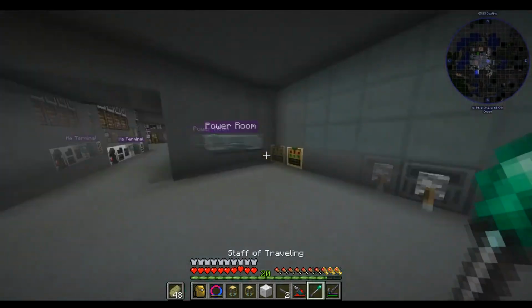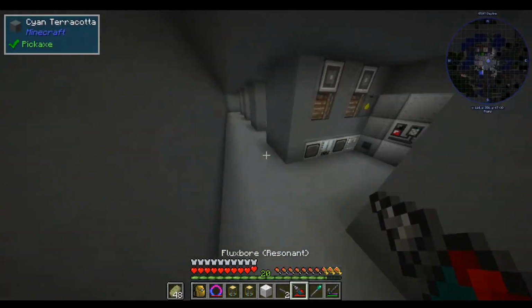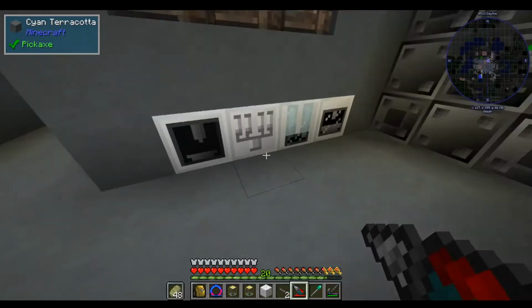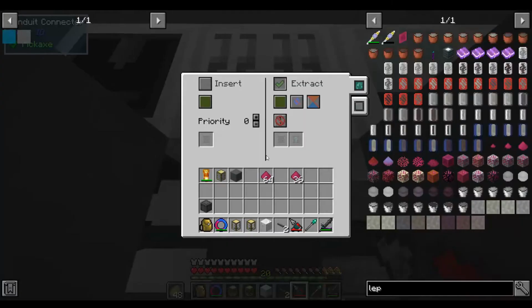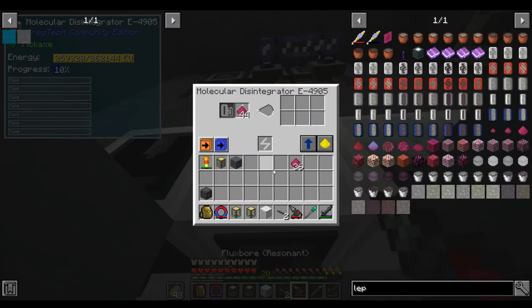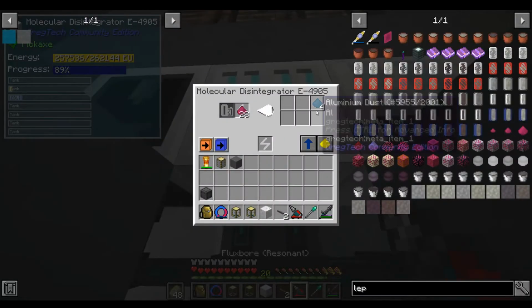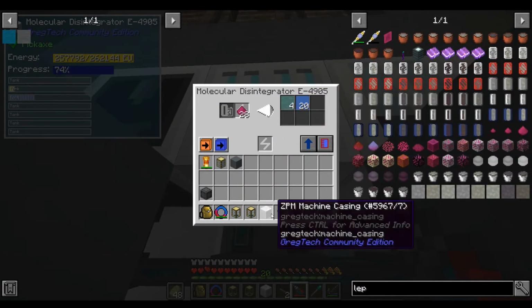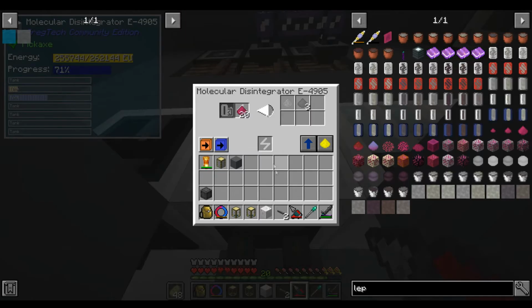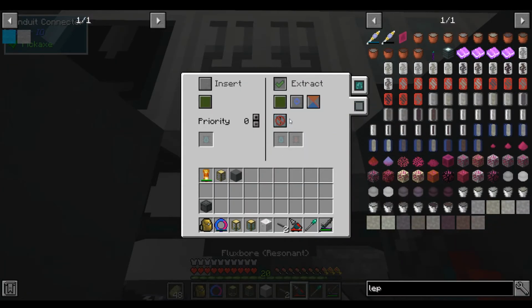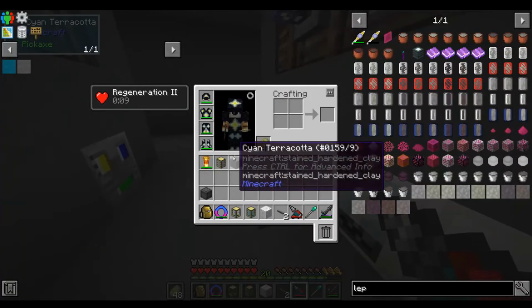Electrolyzer, let's go over to this one. Got a couple of tanks on me, perfect. Just make sure this isn't in here for a second. Turn that off. There we go, that'll get us the fluorine. Yep, perfect. One more through. So I've got 10 buckets of fluorine, the rest of it, sure, oxygen can go back in. Right, so we've got our fluorine.